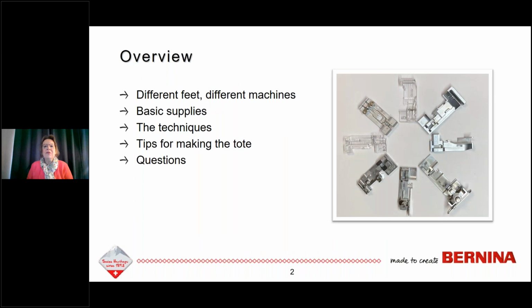So just a brief overview of how today is going to go is I'm going to do a quick review of some of the overlockers that are in the Bernina and Bernette line and the feet that you can get to do creative stitching with them. However, our focus is going to be on the L8 series, so I will go into more detail with those feet. Then I will go over the basic supplies for our tote and then the techniques for making both sides of the tote bag. There are two different sides with different techniques on each one.